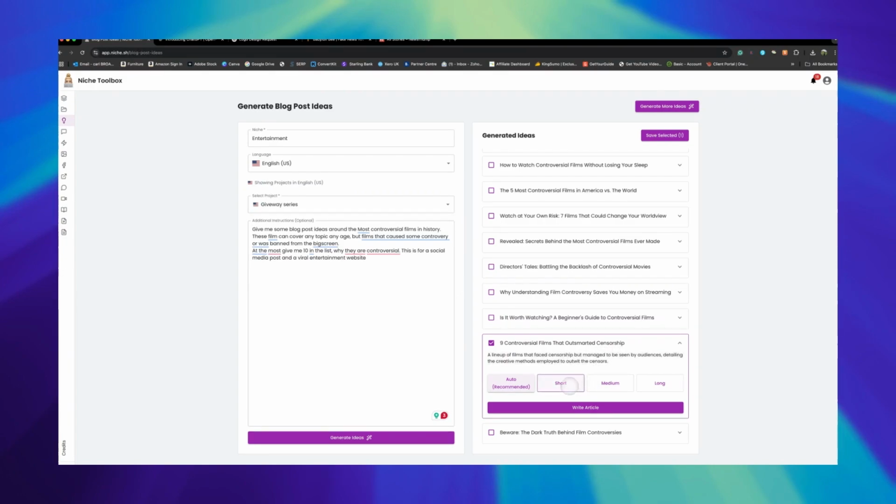For your social media posts, you don't want massive posts. Basically, you create the viral images and catchy clickbait titles in social media, send them to the website, and then you only want them to quickly read a fun, short piece of content. Nobody's going to sit there reading War and Peace or anything. So let's just do a really short version. All we do is click Write Article, and Niche Toolbox will start writing it for us. So let's click that.